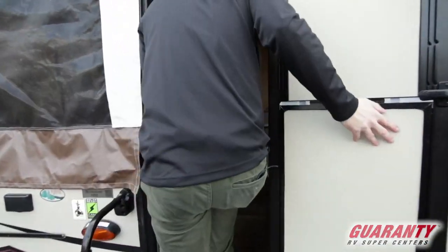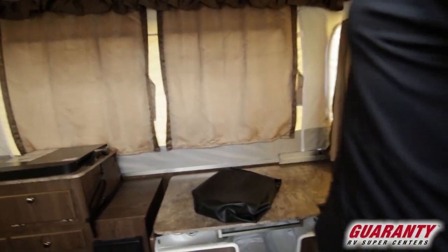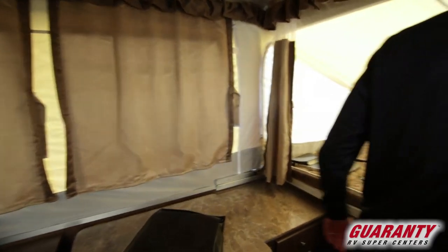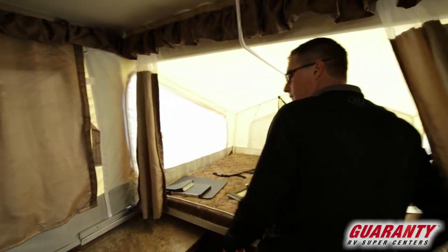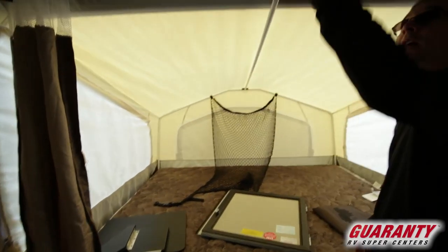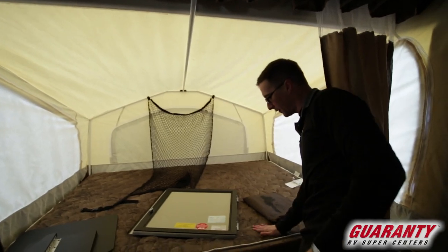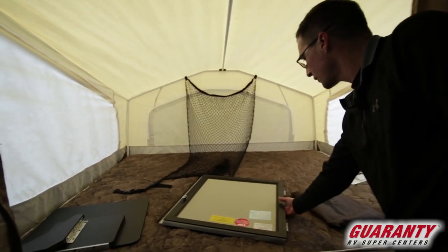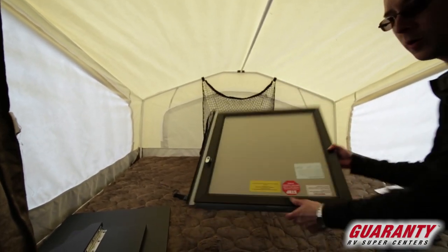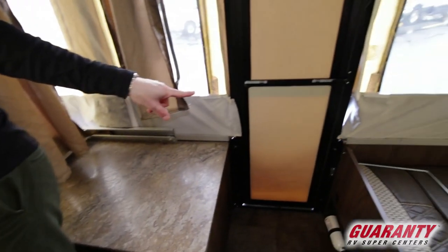On our way in we've got a nice grab handle here for getting in and out of the trailer — makes life a little easier. So up front here on our heated mattress — by the way, yeah it's heated — you just plug it in up here and over here, and you've got a little thermostat so you can toast yourself up nicely. This is the door that will go right here when the trailer is lowered down into the travel position.